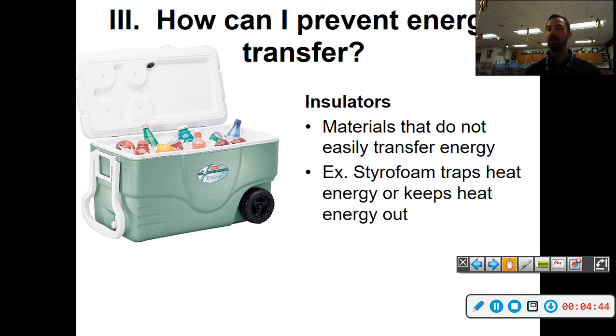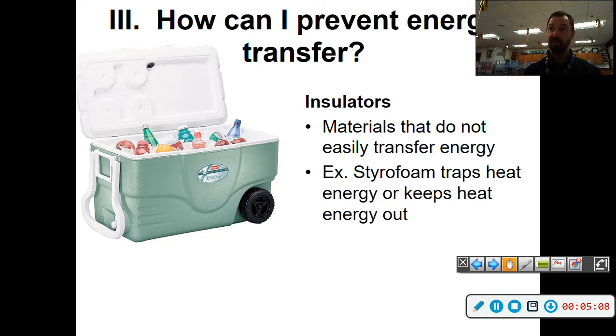A cooler is actually meant to keep the heat out, because heat will actually go towards areas that are colder. So when you're putting your drinks in here, obviously the temperature of it is cold, right? Because you got ice and water. Close the top, you're keeping the heat from coming into it and melting the ice.